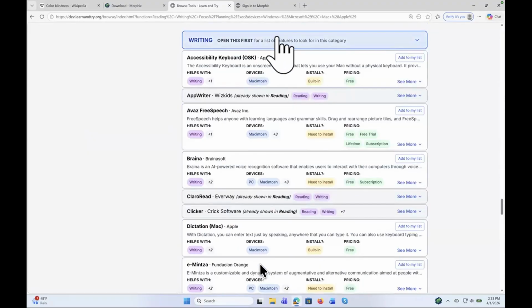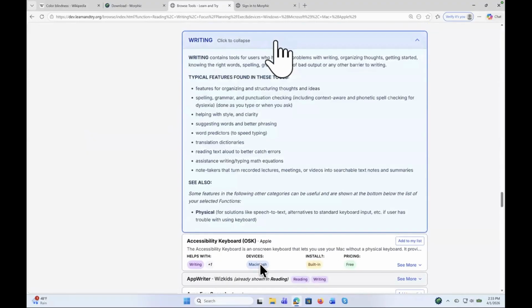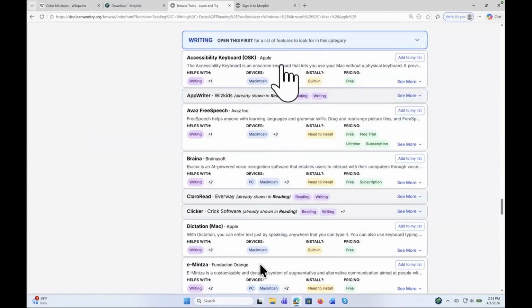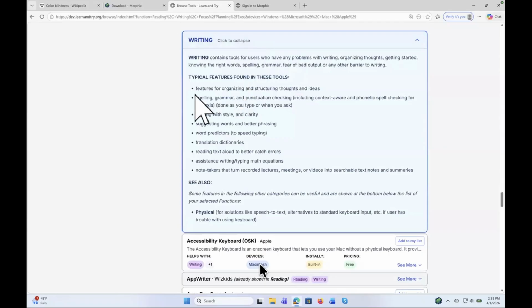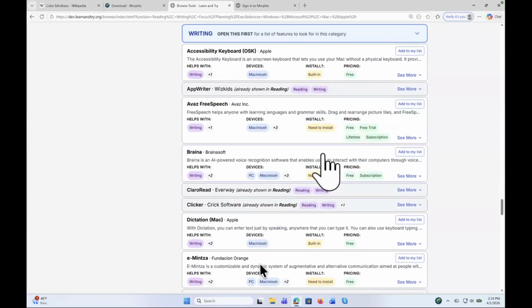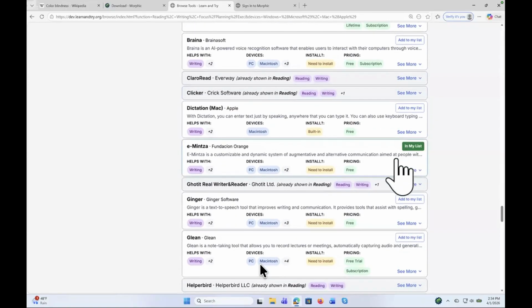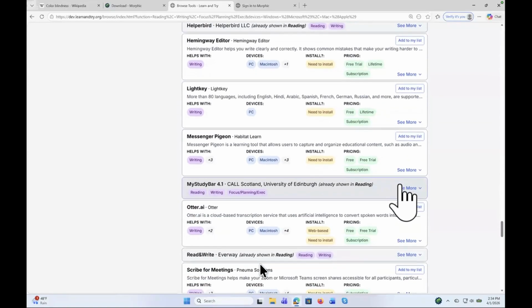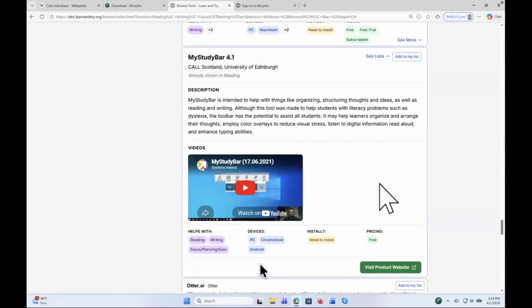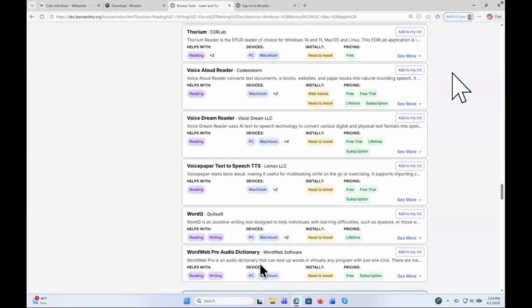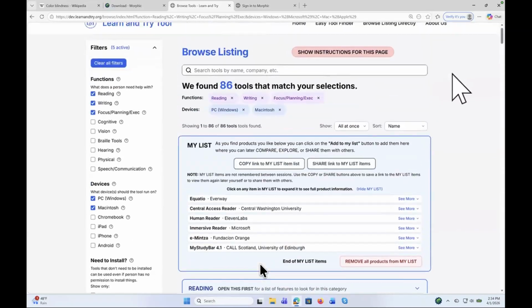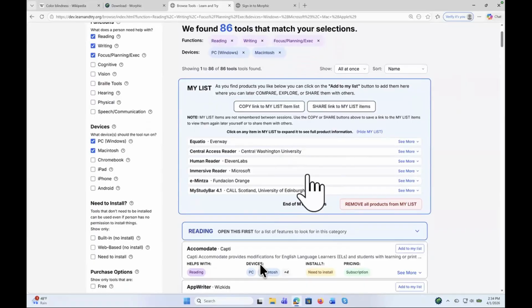And again, this has this feature at the top that we talked about from the front page. If you want to say, well, if I'm looking at writing aids, what should I look for? You can look and you can see the different features that you might be interested in finding. Find the ones you're interested in, and you can add them to your list as well. Okay. Then when you're all done, I'm going to add that one to my list. You can go back up to the top, and here's the list of the things you found.